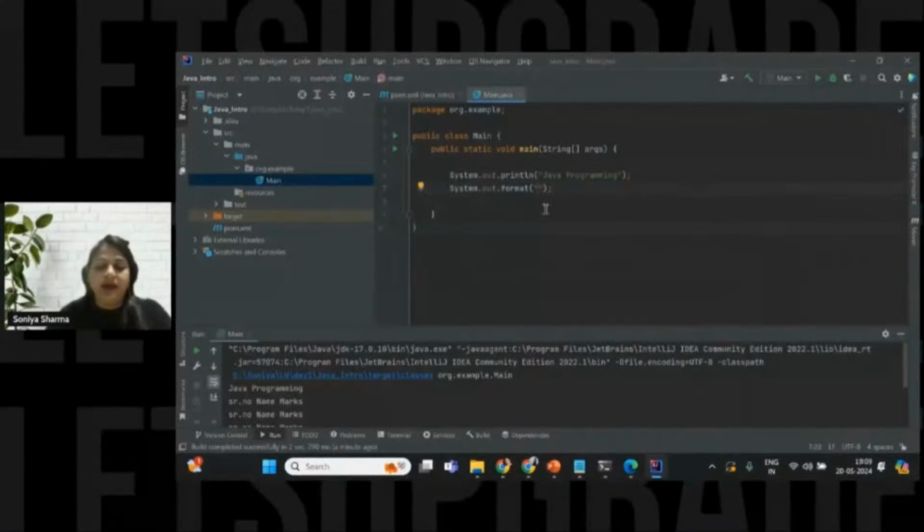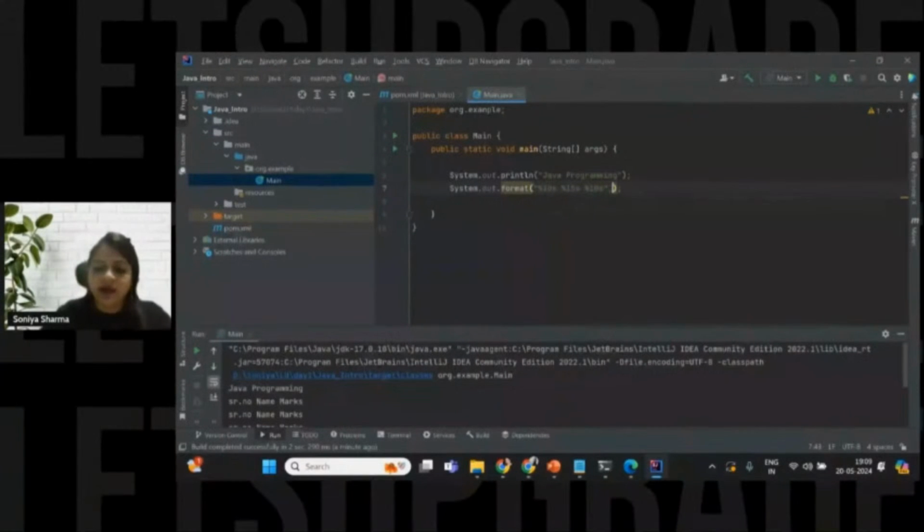So here you can have a percentage, how many spaces you want to leave. I want to leave 10 spaces, so I have written %10s. S means string, and then after this again I want %15s, again I want %10s. S stands for string, not the spaces.